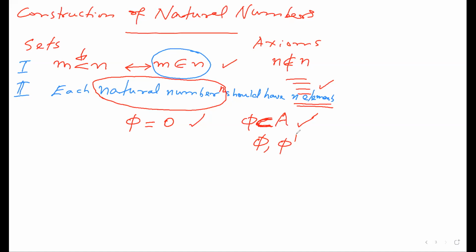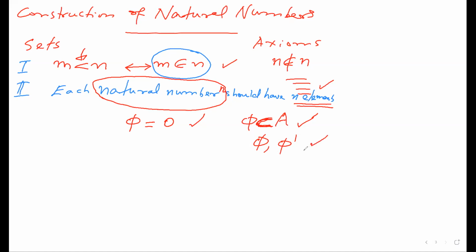So how do you use the axiom of extension here to show that there is only one empty set? Go ahead, Siddharth. For axiom of extension, we need to prove that they both have the same elements. If an element is in one empty set, clearly the element is in the other. It's vacuously true, because they have nothing in it. And if an element is not in the first, the element is not in the second, as they have no elements. Again, vacuously true. So by axiom of extension, this equals that. That is, there is only one empty set.